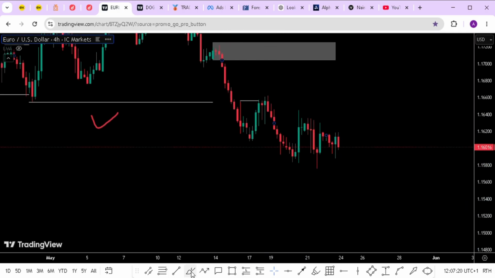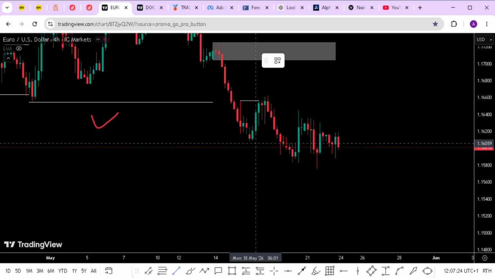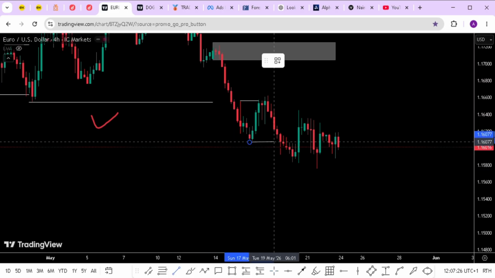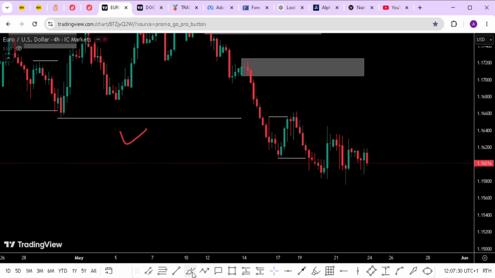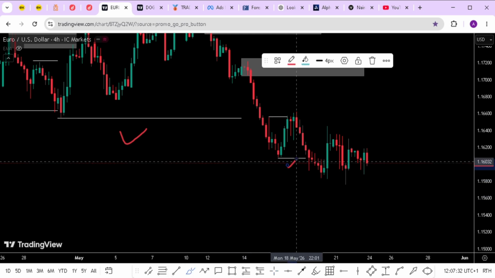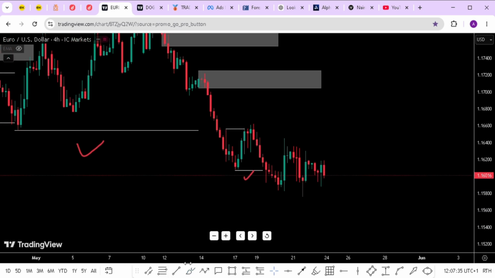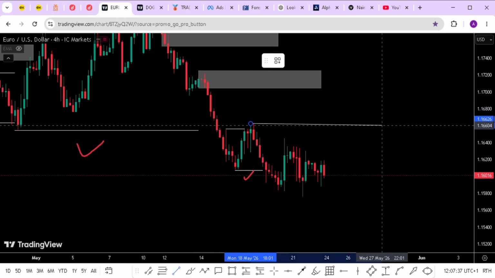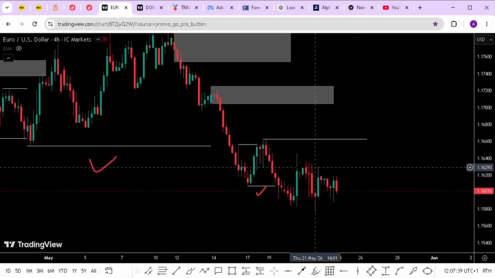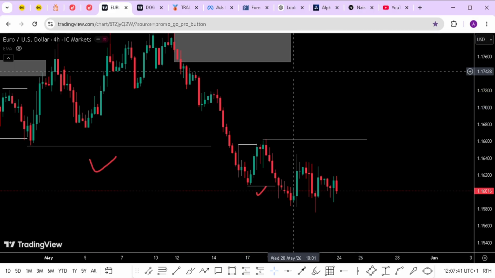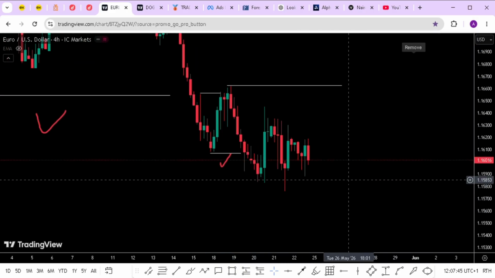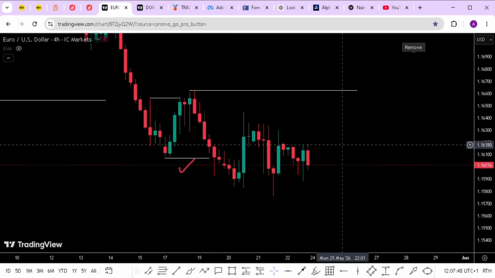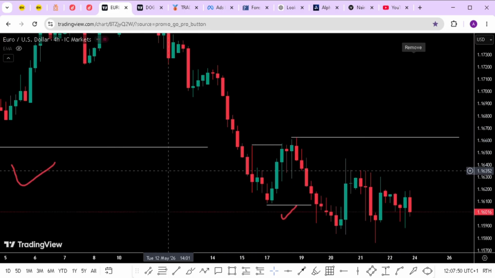The market gave us a very nice structure. Irrespective of how we want the market to behave, we have to still follow what the market is doing. This confirms a break of structure for me, and this confirms my high because all my criteria were met. So I'm not expecting the market to come back as deep as this level. Why? Because looking at the current situation, structure has been formed after the change of character.